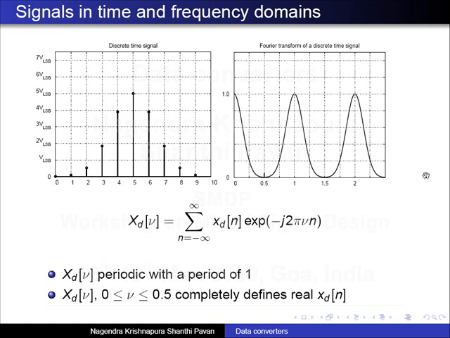Okay? Now, if you start with a real signal, that is a signal which has only real values, we only need to look at the Fourier transform between 0 and 0.5. This is again a property of the Fourier transform, you know that. So, we don't have to look everywhere, and clearly we don't have to look beyond 1, because whatever is between 0 and 1 is exactly the same as between 1 and 2 and so on. So, we have to look at only this segment, and for real signals only between 0 and half.